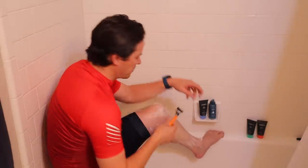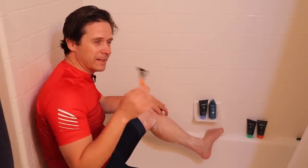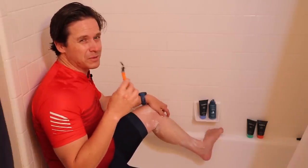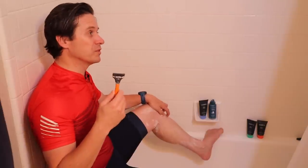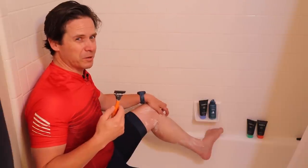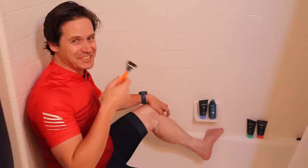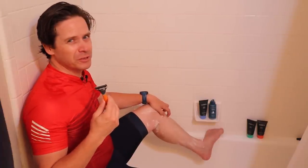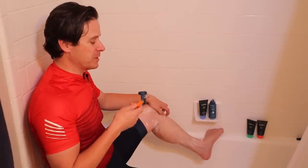So reason number 1 that you may want to RestoMod your bike is those vintage components may be slowing you down. A lot of reasons why you might want to modify your bike is to get better components, to improve your performance. Just like maybe shaving your legs. Maybe it's perceived, maybe it's not. Maybe I'll get a little bit faster Strava times.